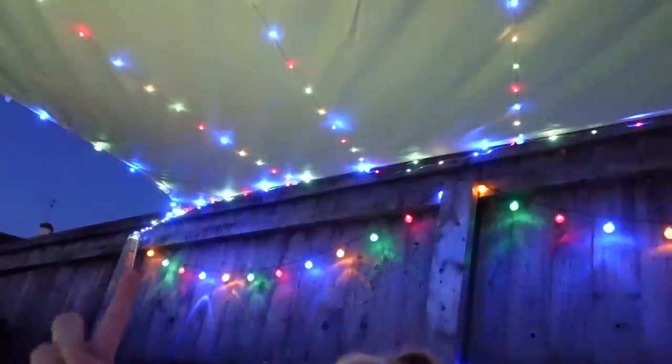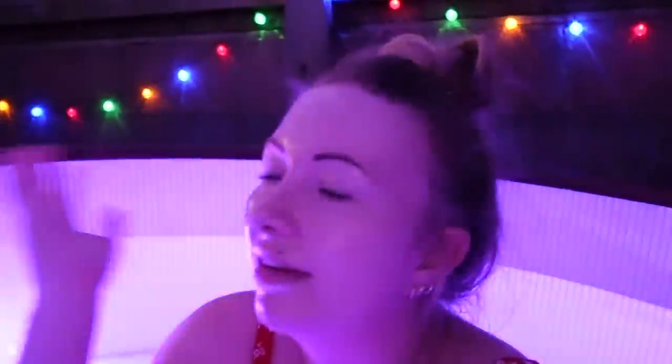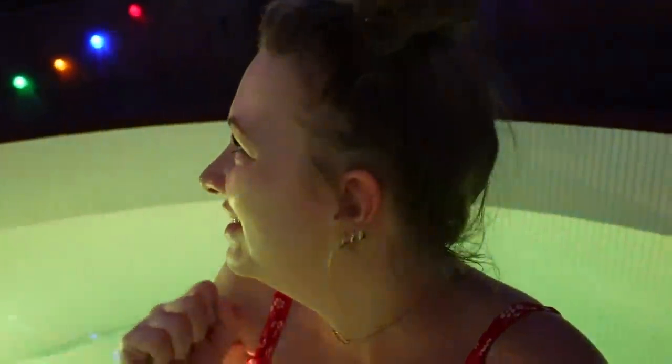It's properly dark now. I've just adjusted the lights — the ones in the middle going across the sail fade on and off, and the ones around the outside do a slow transition and then a fast transition. They look so cool. I just love how you get the reflected light up on the sail as well — that's why I wanted a white or creamy sail, so that in the day it feels light and doesn't feel like you're inside a cave, and also so that the light from the hot tub would reflect up onto the ceiling. And it does. It's really cool. I love it.